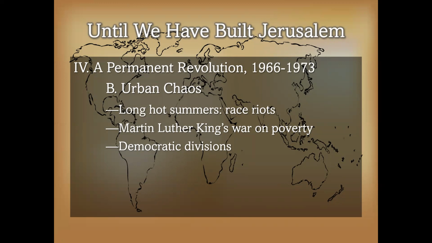Following this, President Johnson created a presidential commission to look at the causes of the riots. They determine, among other things, poverty as a part of all this. But this also begins to lead to a change in the attitudes of Martin Luther King. He begins to criticize Congress and the president for prioritizing the war in Vietnam over ending poverty. He's planning a massive Poor People's Campaign to fight economic injustice.